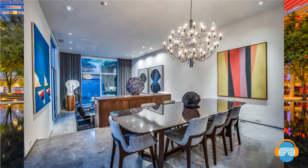gallery. Yeah, it really is a gallery. I mean, you don't see the steps here, and this is why it's one of those things you really want to go to the house, but it's situated so that it does have Carrera marble steps that lead down into that living room.